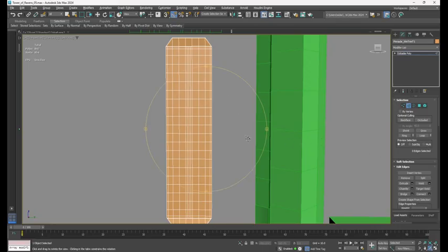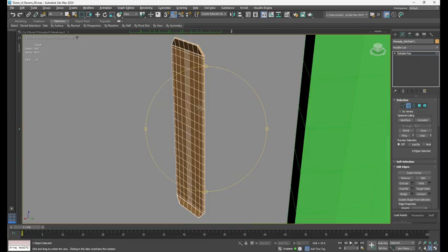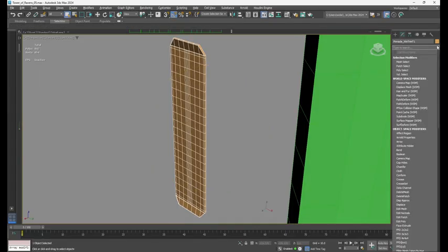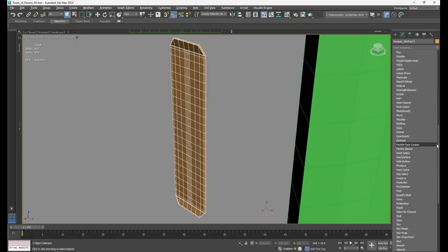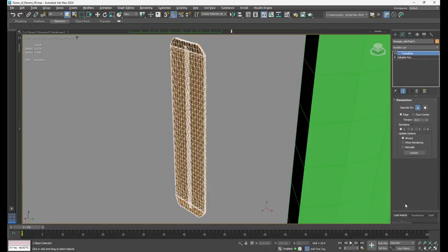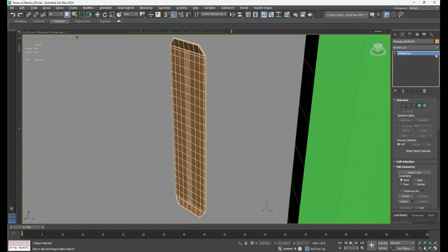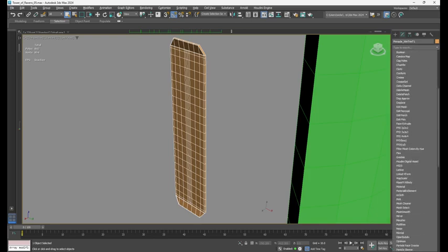I'm going to try something fun with this right now. I'm just curious to see what Tessellite does to this. That's funny. Oh, what is the other one?